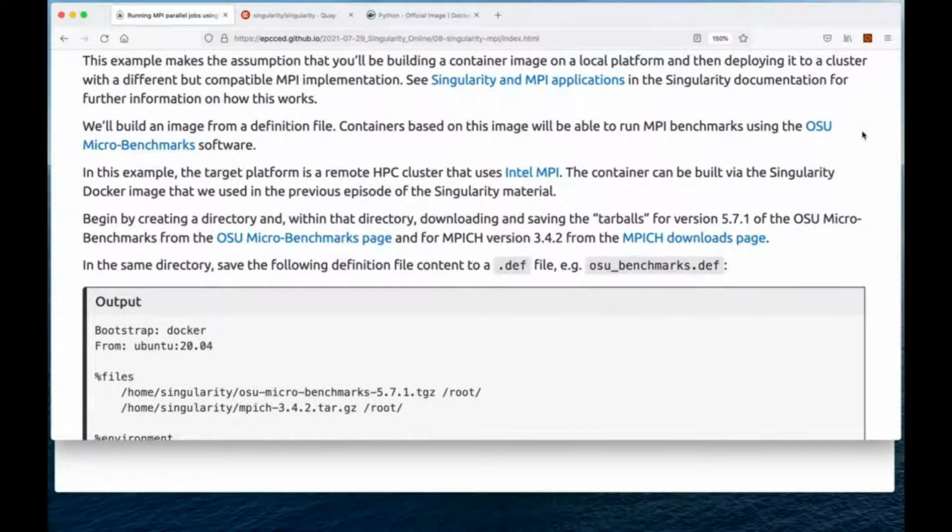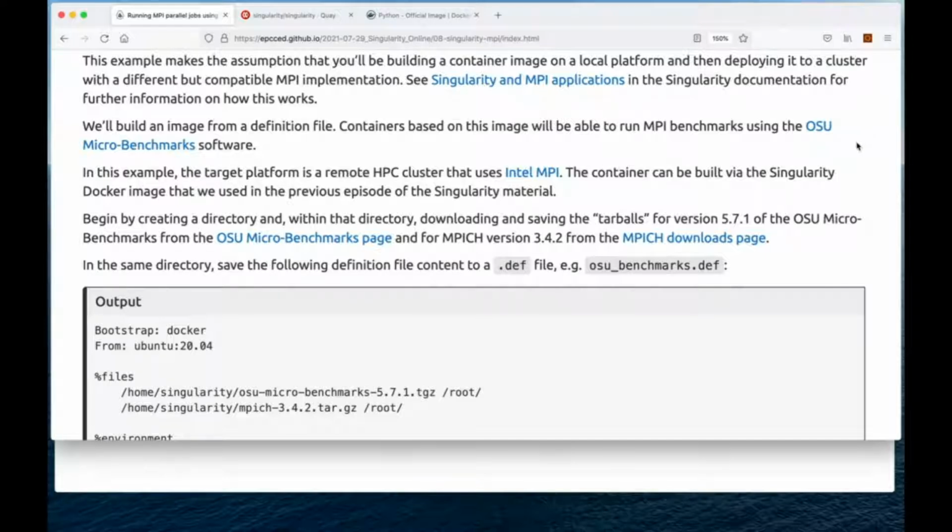So if you're not familiar with large parallel HPC clusters, this might be something a bit new to you. They often have these queuing systems where you have to submit your job, and a scheduler will look at the queue and work out how to run the jobs and process them.